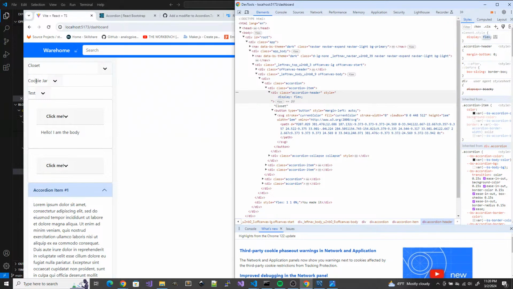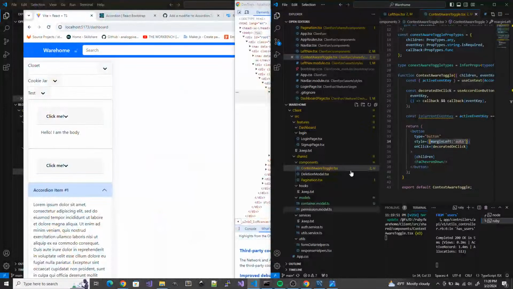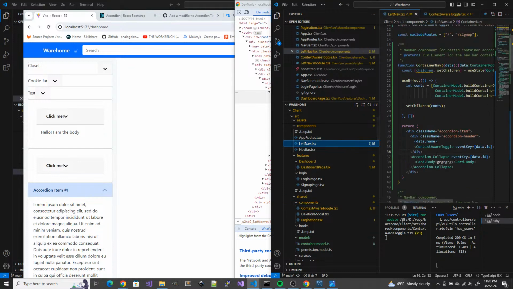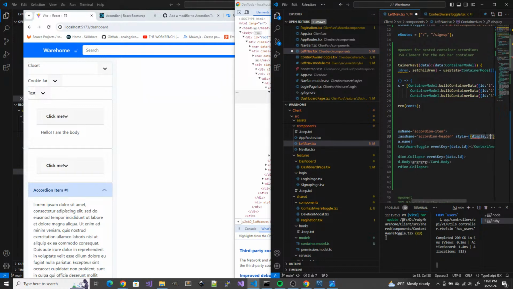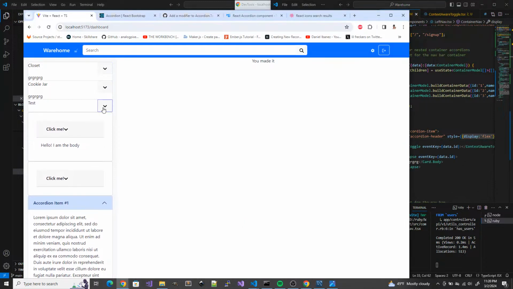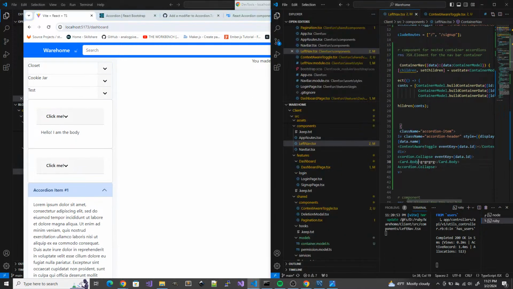Okay, so got it there. Okay, display flex. Okay. Card body.